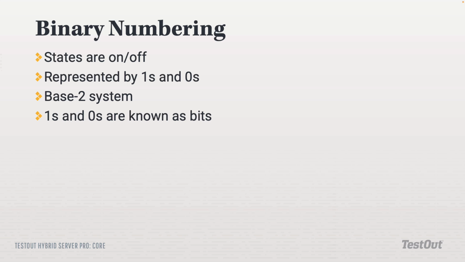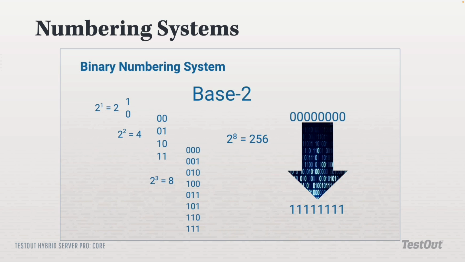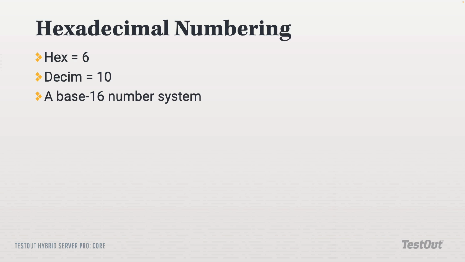And again, we're going to investigate these as we go through, but I'm just trying to tie it back to that vocabulary as we go. Another one that we'll use quite a bit, this is going to be more for IP version 6, is our hexadecimal numbering. So the easy way to break this down, hex is 6, decimal is 10, so together it's a base 16 numbering system. And the way I remember it is we go from 0 to F real quick, because now we're adding letters to our numbers and it just got super confusing, right? We go from 0 to F. That is our numbering system, and then it circles back.